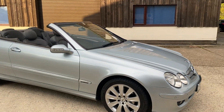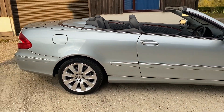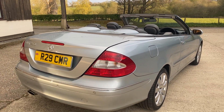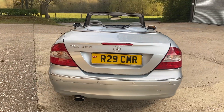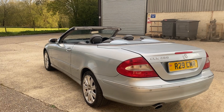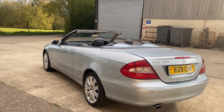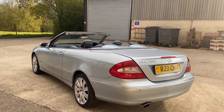The car has got an MOT which runs through to November 2021. The current mileage is 137,000 and it was last serviced at 135,000, so there's no immediate spend required. It drives really well — in fact it's a pleasure to drive, and being a petrol V6 280 model, as you can imagine, it goes rather nicely.